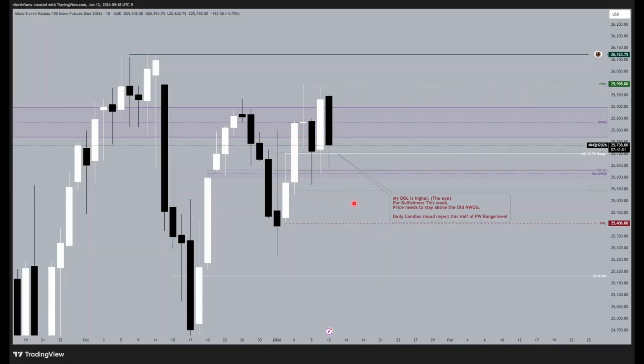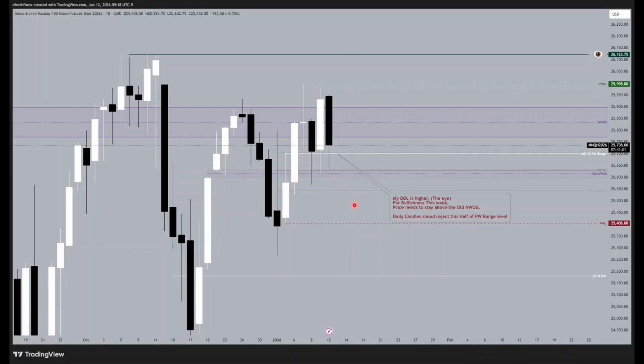It's titled the weekly forecast. You can see the 4-hour time frame, the 1-hour time frame, all on that forecast. I'll link the video at the end of this, so watch that to understand the higher time frame narrative.